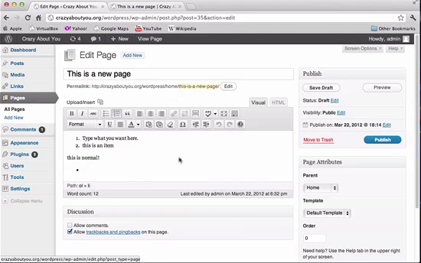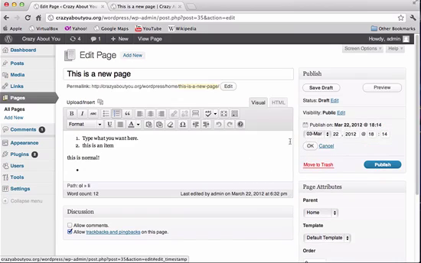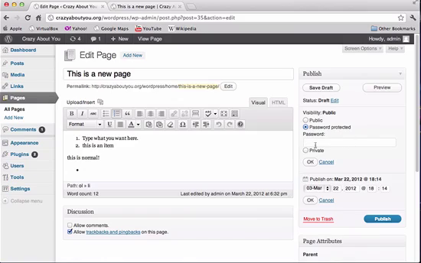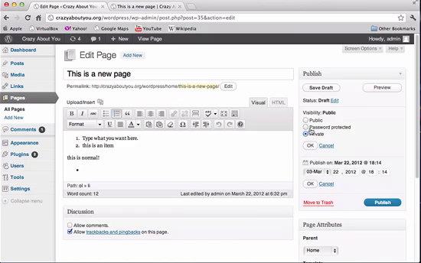So you click on the title, and you can come back to editing it. If you want to get really fancy, you can write your document and then publish it on a specific date at a specific time. So say you were releasing a book or something like that, and you want to get all the information ready, but you want to make sure that it's only available starting after a certain date. Then you can change the publish on date right here. You can also do things like password protect a page. So if you wanted only people with a certain password to be able to view it, you can put in that password there, or you can set it to private, and then only you or administrators will be able to view it.